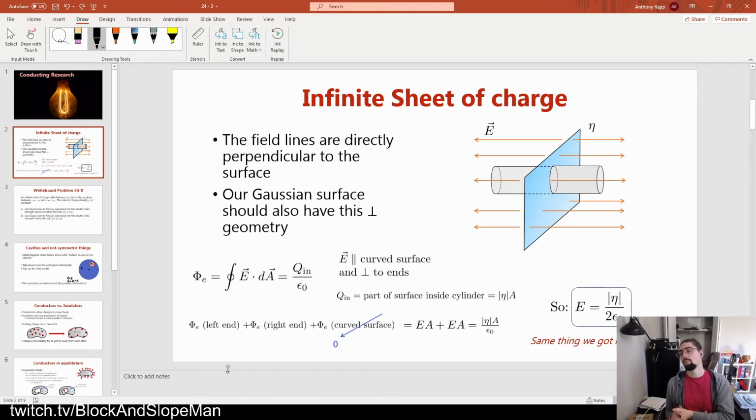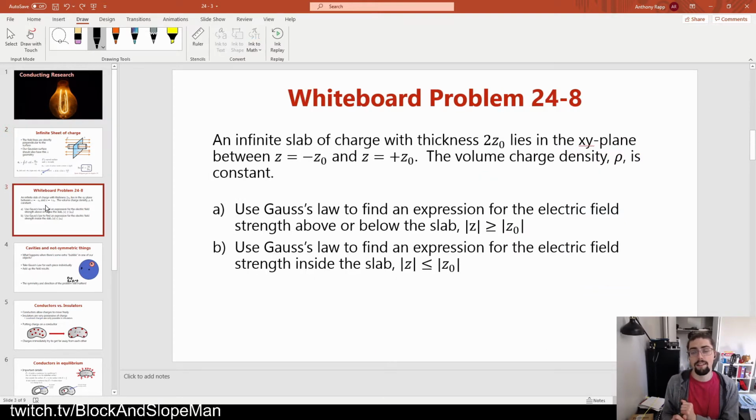So, just like before though, we keep looking at, let's imagine Gauss's law on the point charge, and then on the sphere. Let's imagine Gauss's law on the infinite line, and then on the cylinder. Let's imagine Gauss's law on the infinite sheet, and now on the slab.